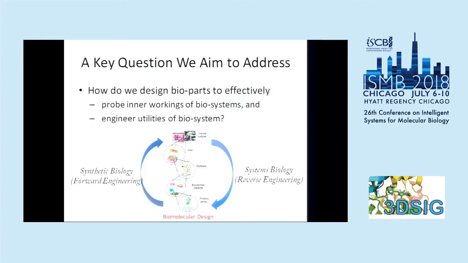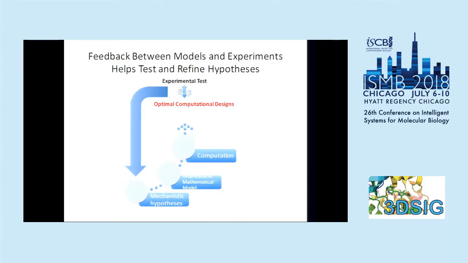So our central question is, how do we design bioparts, in this case proteins, to effectively probe the inner workings of biosystems? That's sort of the reverse engineering. And at the same time, can you engineer utilities for biosystems, for instance, synthetic biology or therapeutics? So that's the central question. And what can we get from protein design?